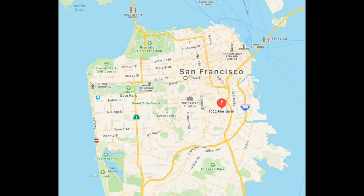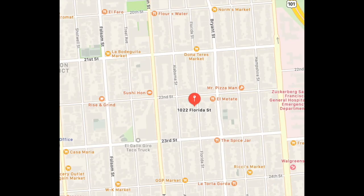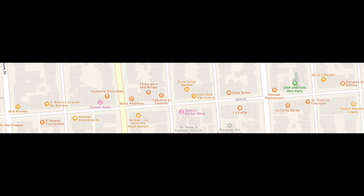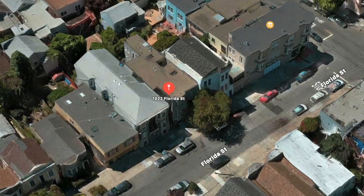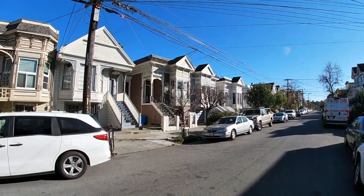This is located in the highly desirable Mission neighborhood, and you can see that there are lots of food and drink and shopping and conveniences all around. The neighborhood itself is charming with ample options for dining, coffee, artisan bakeries, taquerias, and a wine shop, all within a few blocks, and nearby 24th Street you'll find a lot of great options.